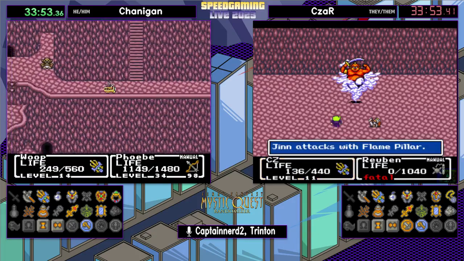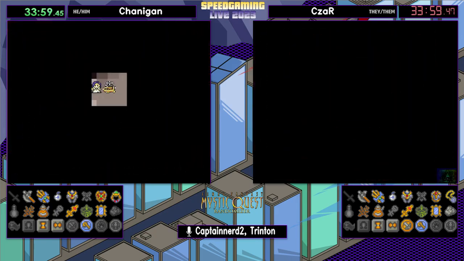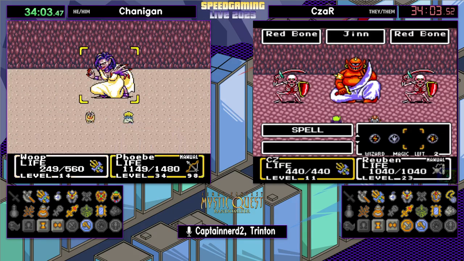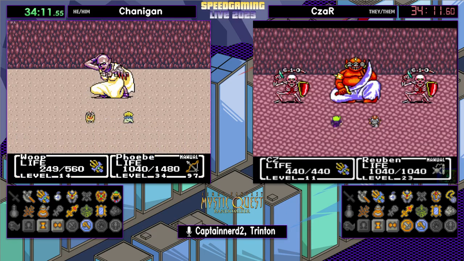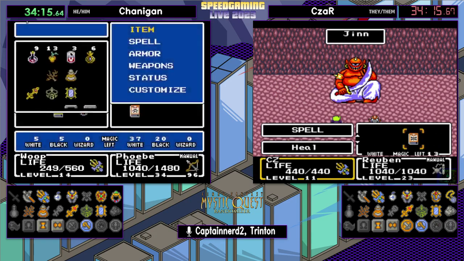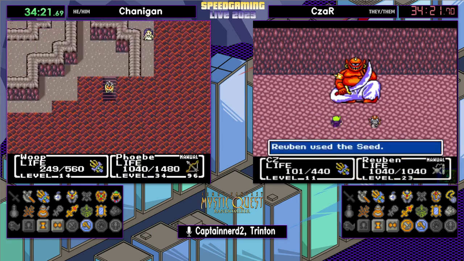CzaR was out of magic anyway, so he's got to try for arrow. Okay, phase 2. No. Or that was phase 3 even, actually. Yep. Jin on a cloud is phase 3. That's his near-death form, by the way. Well, that's one way to get rid of a couple of skulls. Player on one shot. Yeah, hold nothing back.